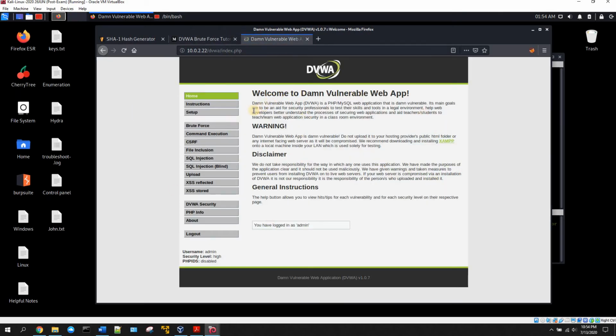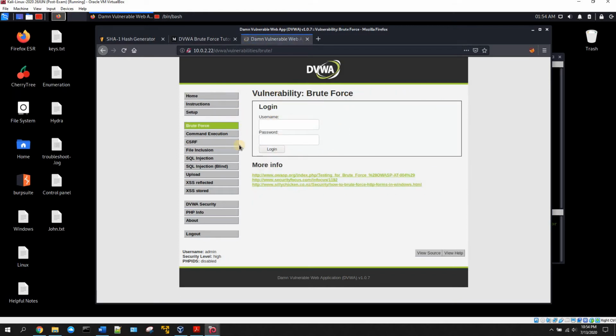Now that you're here, you're going to use the brute force. Click it, and you'll see a very simple login. Brute force is the name of the attack we're going to be performing with Hydra. Hydra performs what's called a dictionary brute force attack by taking a large list of words and applying them to the variables of either your username, your password, or both. So this DVWA, which is a Damn Vulnerable Web Application, provides you a vulnerable login screen to perform a brute force attack. And that's what we're going to be doing today.